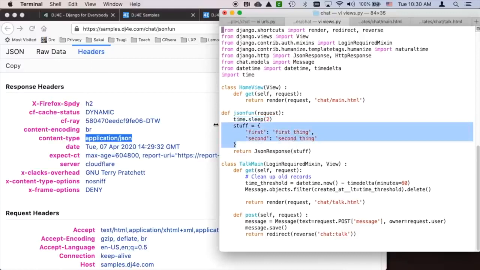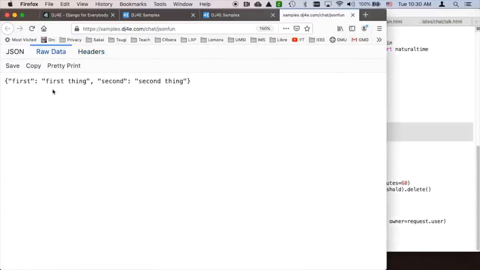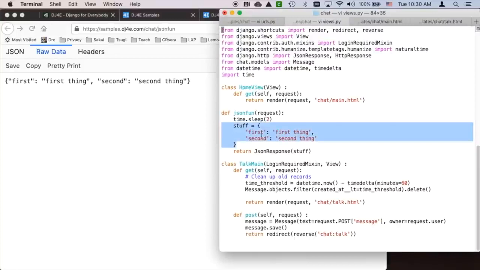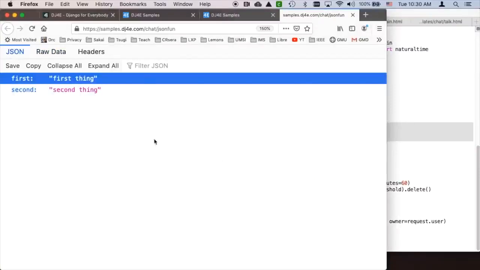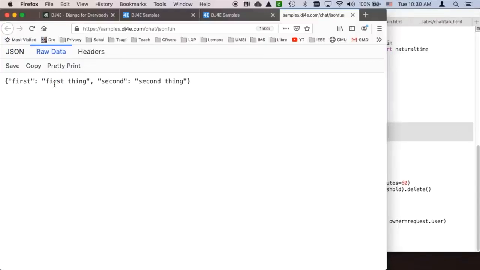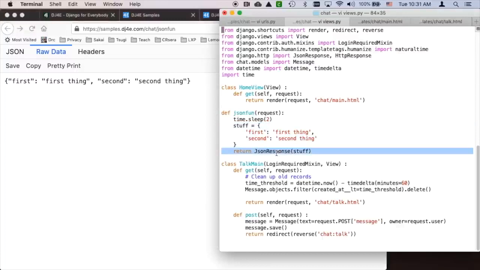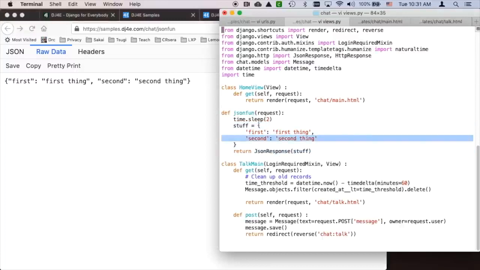But then what I do is I create a Python dictionary, and using JSON response, which is kind of like the next door neighbor to HTTP response, instead of, if this was HTTP response, we'd be sending back a string, but instead we are sending back a dictionary, and so then it will serialize that into the right stuff. Now it looks the same. The difference is in Python it's a dictionary, and in JavaScript, it's an object, and it came across as JSON. So it's weird. It just so happens they have the same syntax, JSON, JavaScript object, and Python dictionary. But there is conversion here. And we could have much more complex stuff, nesting, etc., in here.